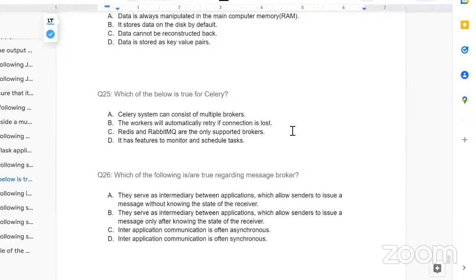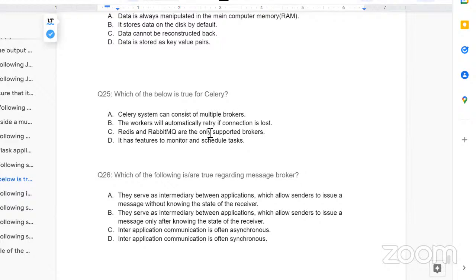I hope if you have tried running Celery at least once, you would have noticed that if a task that you push to your Celery system fails somehow, it retries it a certain number of times. I guess around 100 times or something. I don't remember the exact number. But it basically tries those tasks once again if it fails.